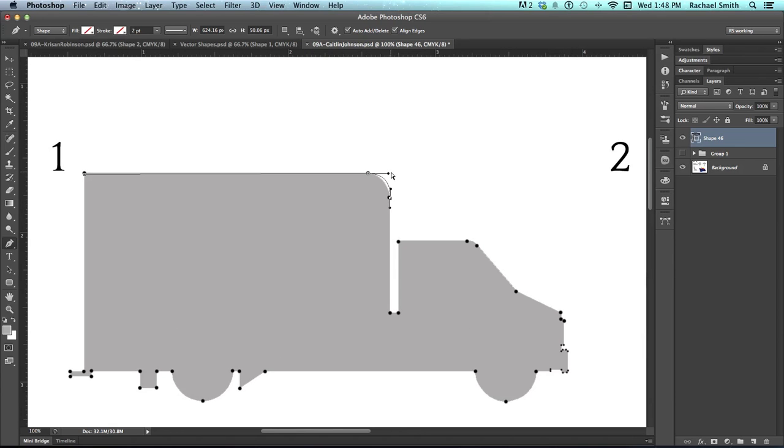Hold down Command and adjust those handlebars, and I think this is where you're ending up with a lot of different lines, is you're probably clicking off and then just starting up again with a new line. So did you see how that last line disappeared? That's one of the ways I know I started up with a new line. So I'm undoing. You will probably click off of your path several times.